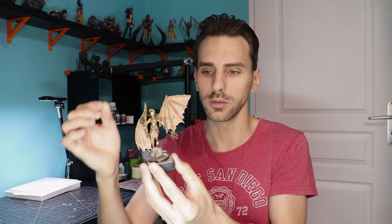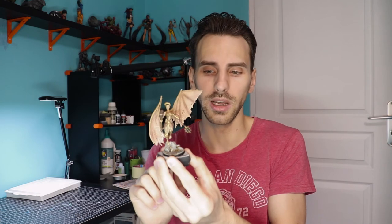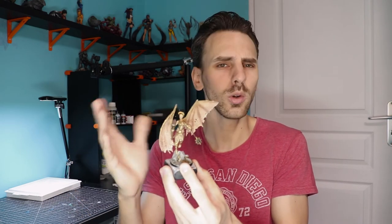There were some downsides with this model — the chains are really tiny, the wings as well. Sometimes I broke chains and had to re-glue and repaint some stuff, but other than that it's great. As you can see the model is tilting backward — all the weight is on the back of the base. So I'm just gonna reprint a bigger, simple flat base and glue this one on top just to make sure everything is stable. I knew it was gonna happen but I waited until the end to see exactly what I needed.